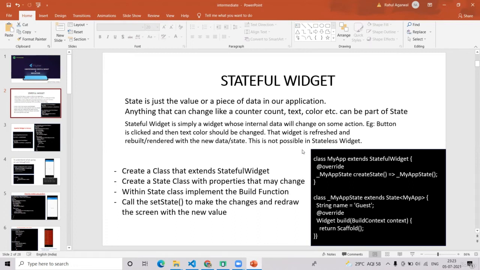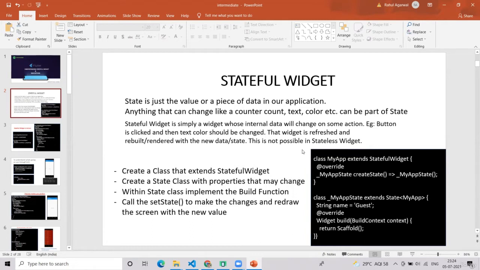This module is very much important because here we will be discussing what stateful widgets are. In the earlier sessions, we were very used to stateless widgets. We also created our own stateless widget by the name of home screen. But definitely in a real world application, there might be a lot of scenarios where we will have to use a stateful widget.